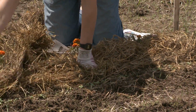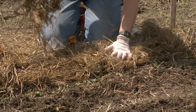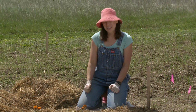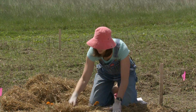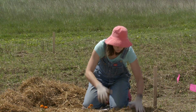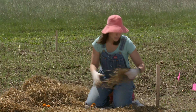And again, straw is super fantastic for maintaining that moisture. Really nice. And sometimes, if you're laying a lot down, you can hit it with the hose to water it, just to make sure that it settles a little bit. And you can always reapply more to make it thicker, because as it is watered, it will settle, and you'll see that there'll be bare spots where it's not quite as thick, and that's where the weeds will come up.